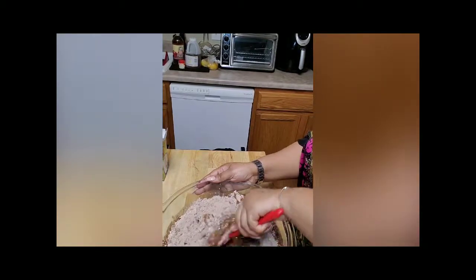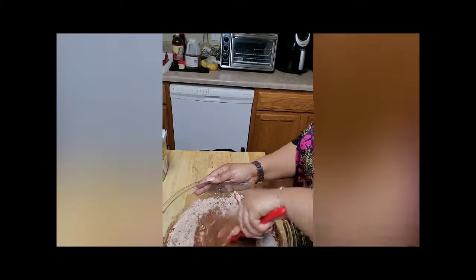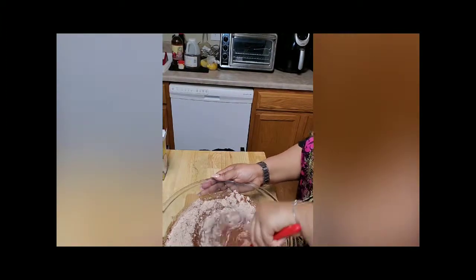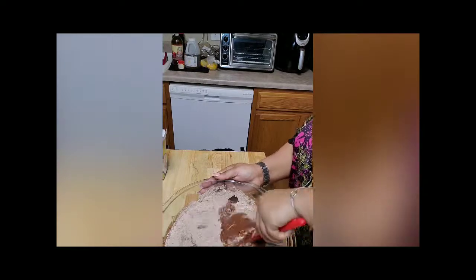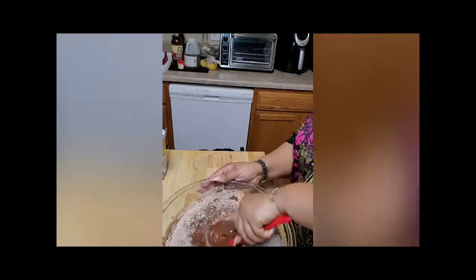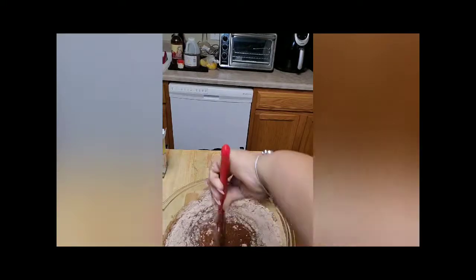Alright, now let's just mix this all up. And we're going to throw this in the oven. This is to keep down my splatter, okay? I start in the middle and I kind of do the internal stir. And I let it all catch on as I go. And then I'll start bringing it to the outside. That way I don't get a lot of splatter. Pretty much no splatter. Then I just start adding the rest of it in. Everything in the bottom is getting mixed completely. And then, like I said, the dry mixture on top, I'll mix it in there.